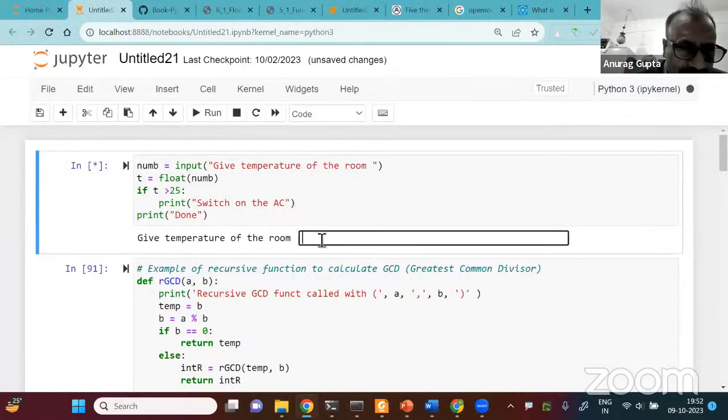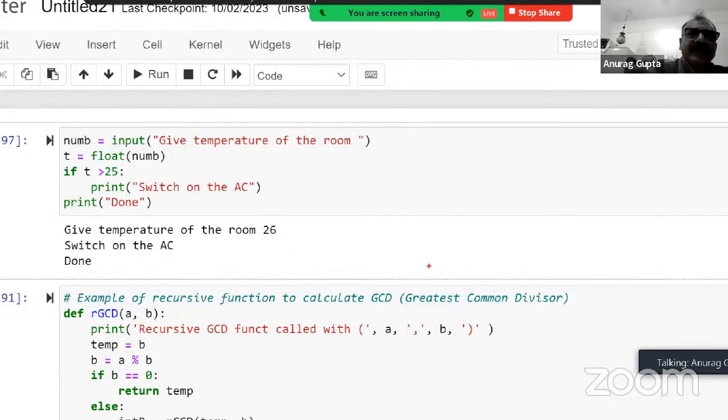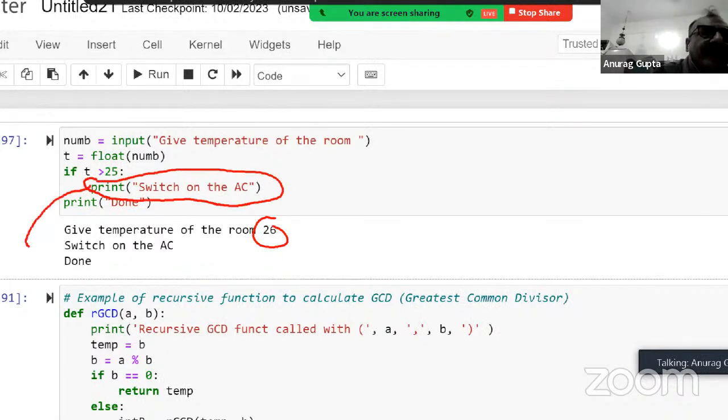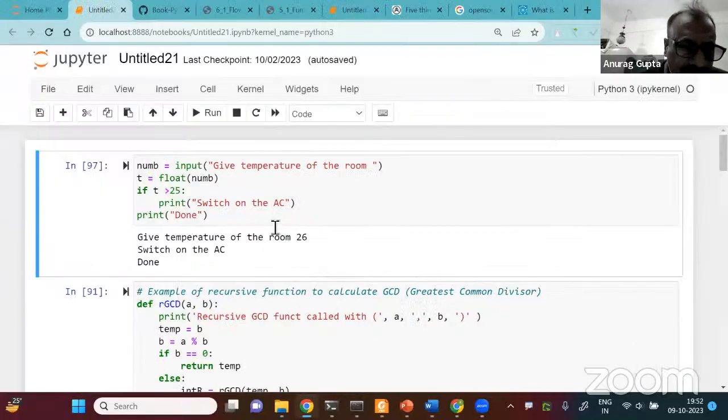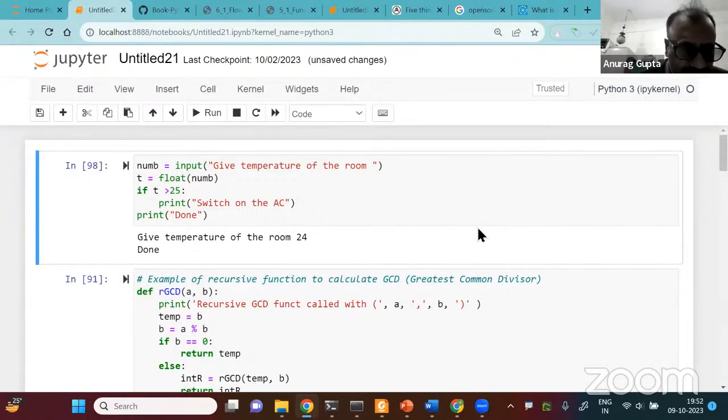So let me first enter 26. When I enter 26, then this line of code is executed: switch on the AC. But now let me put, say, 24. Let me run it again. 24, and then see.